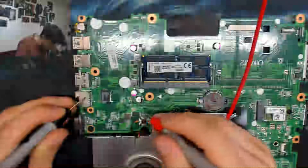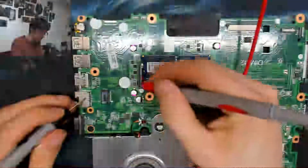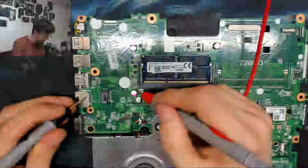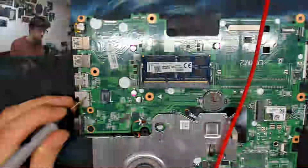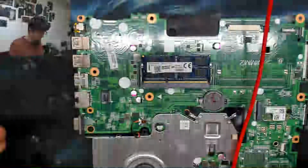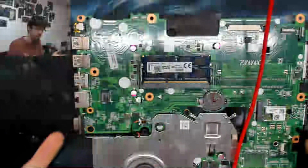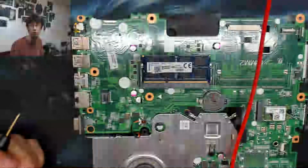And those secondary power supplies look good. I was getting some beeps off the negative side of the capacitors, which is obviously completely normal. But the coils and the positive side of the capacitors were not beeping at me. So that's a really good sign. It looks like our VCC main, the main power rail of the laptop, is not shorted to ground.